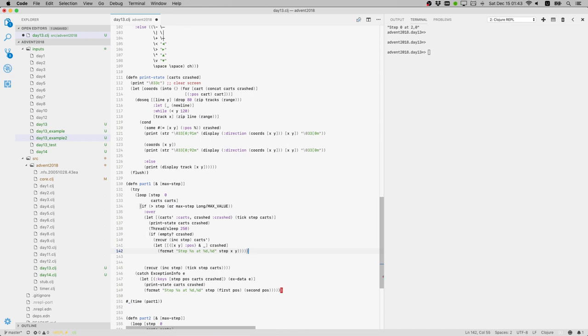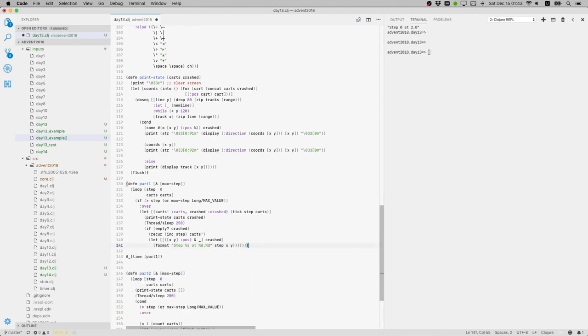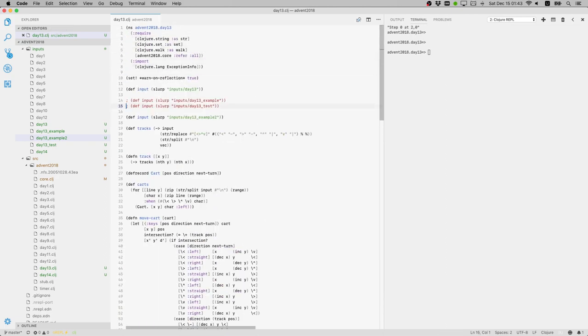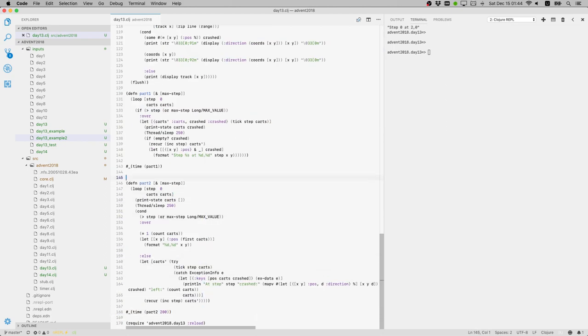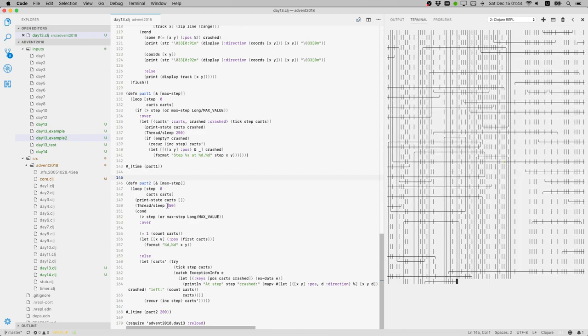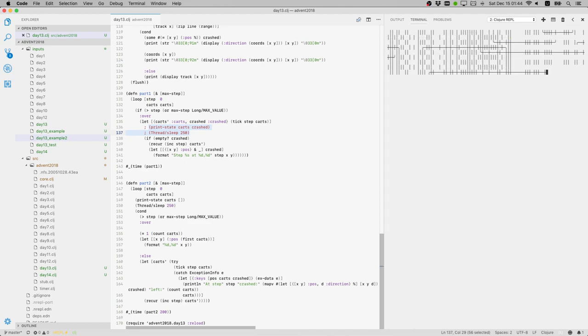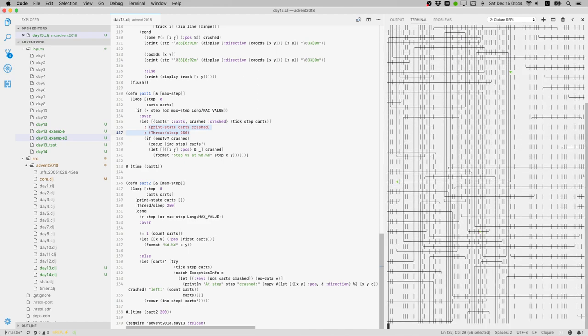So we got rid of exceptions, actually, which is probably a good thing. Never use exceptions for control flow. Let's see if we can comment this out. Let's see if it compiles first. No, thank you. So print state now works. But can you please stop? Thank you very much.